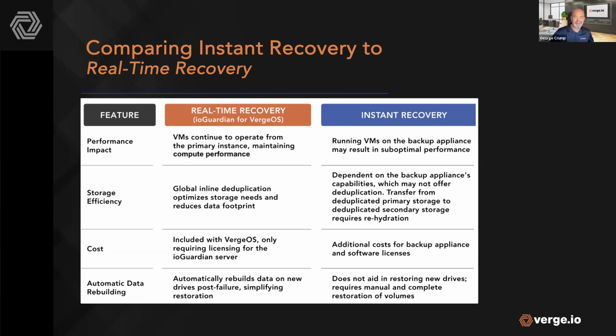But let's say you did have a double drive failure, and you replace those drives with ioGuardian, what happens, Paul? Yeah, once you replace the drives, if that data does not exist locally, it will use that same ioGuardian server to rebuild the drive itself. Yeah, so lots of benefits there. I don't have to go to my recovery software. I don't have to consume a lot of production processing power doing stuff.